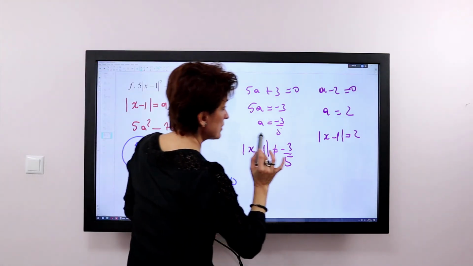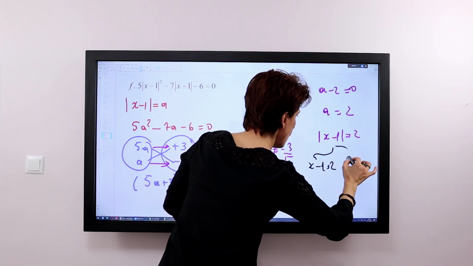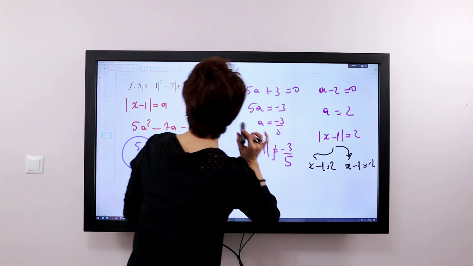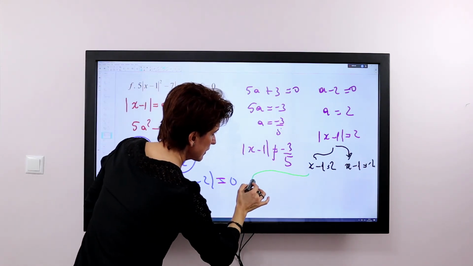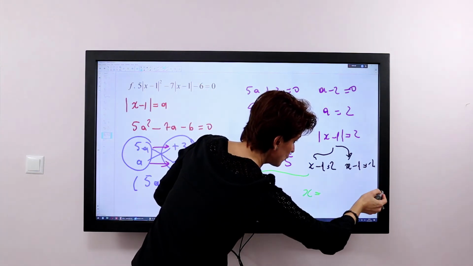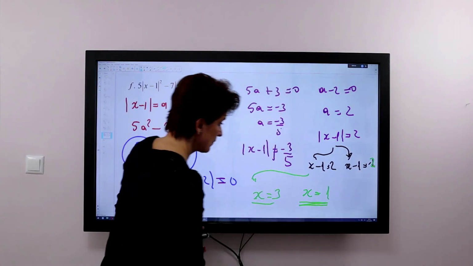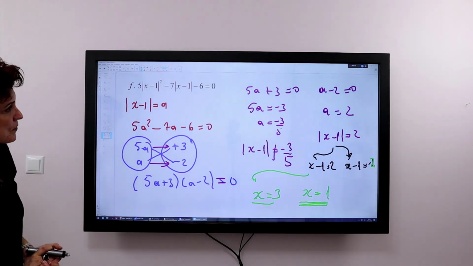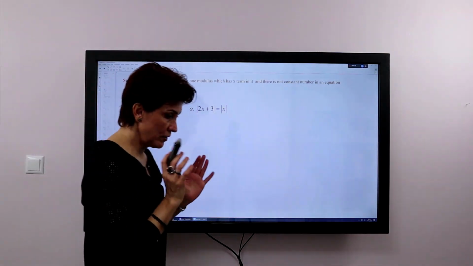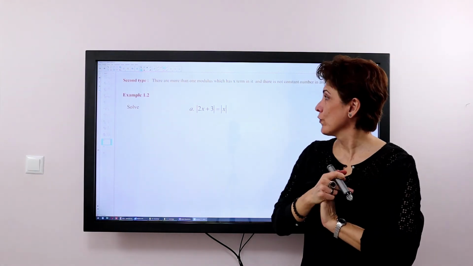Which number has distance 2 to the origin? We have two options: x - 1 is 2, or x - 1 is -2. Space is a little not enough. Here, I'm carrying, x is 3, right? Here, x - 1 is -2, so x is -1. Got it? I hope. It's not hard. You like it. I said you will love Pure Math 2, 3. I hope I will be right for you.